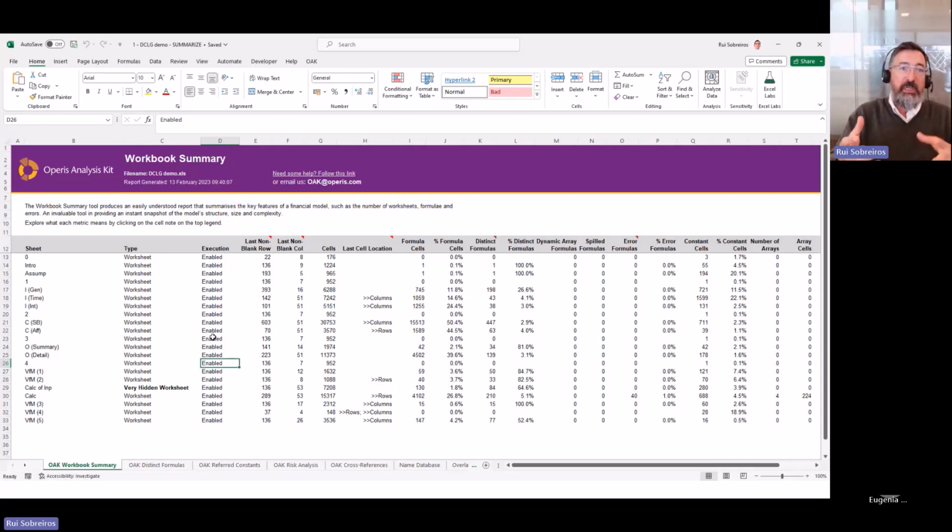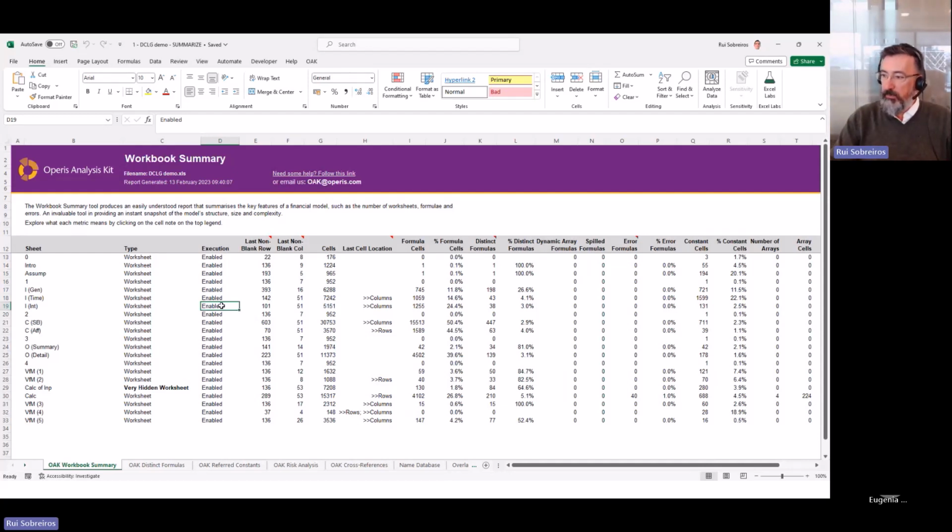But if some of you are using automatic mode, you would expect all the sheets to be calculated automatically, unless one property, which is next to the ones that we saw here, is disabled. That means that sheet is not automatically calculated. So if you're using automatic mode, make sure that all the sheets are enabled, because otherwise that disabled sheet will not have the latest changes, okay? You have to go there and press F9.